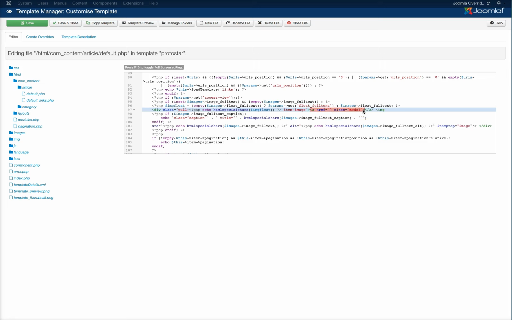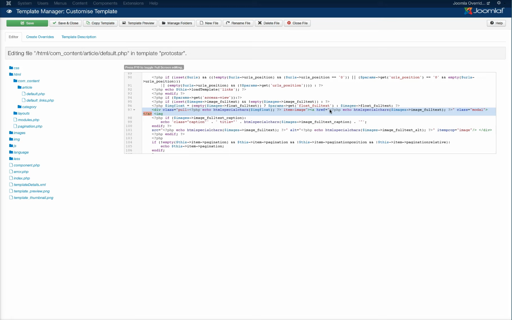And let's close that. And now let's put the link in here. So here's the IMG, so here's the SRC. We'll just copy this SRC here, and we're going to put that in for our a href. Okay. Now let's take this closing A and put it right here after the SRC.